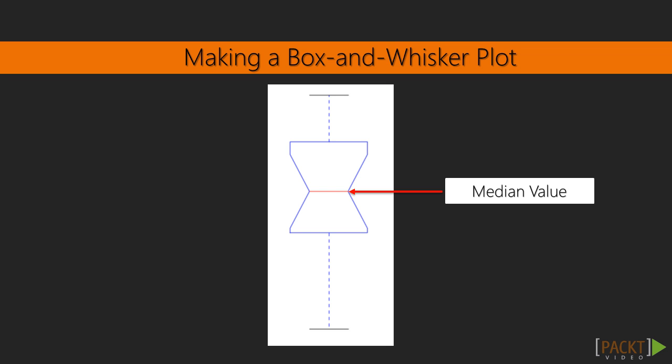As you can see in this diagram, we have several important elements that carry the information in the box and whisker plot. The first component is the box that carries information about the interquartile range going from lower to upper quartile values. The median value of the data is represented by a line across the box. The whiskers extend from the box on both sides, going from the first quartile, 25 percentile, to the last quartile, which is 75 percentile of the data.